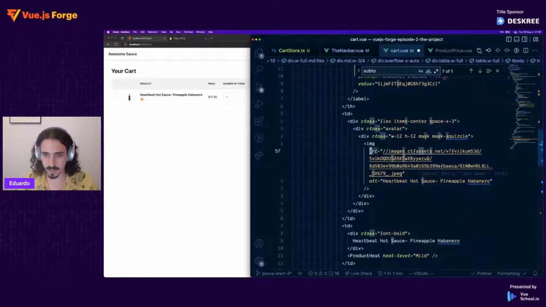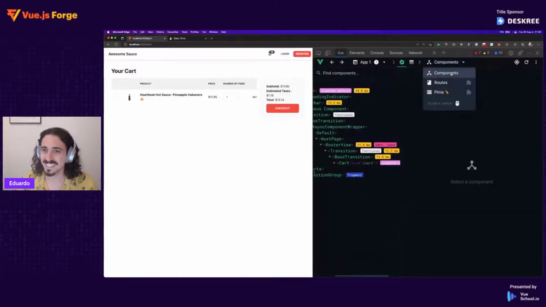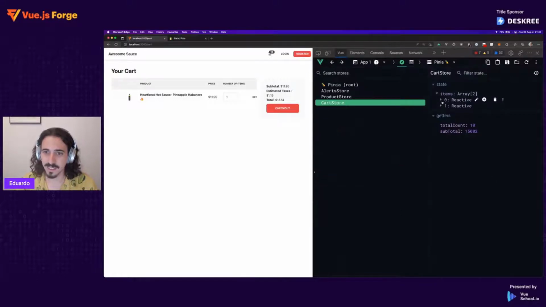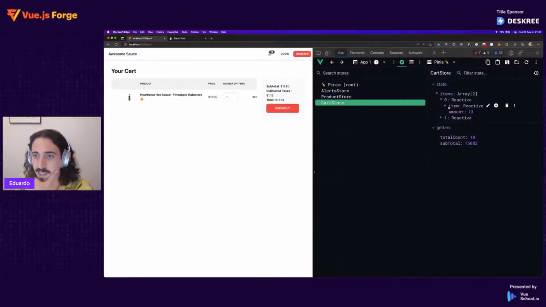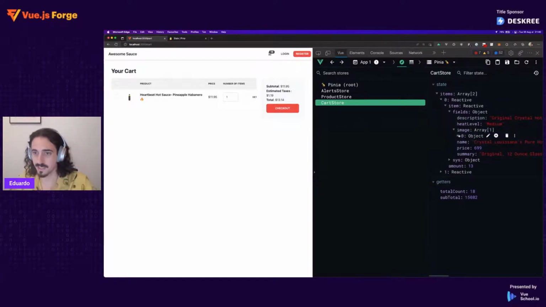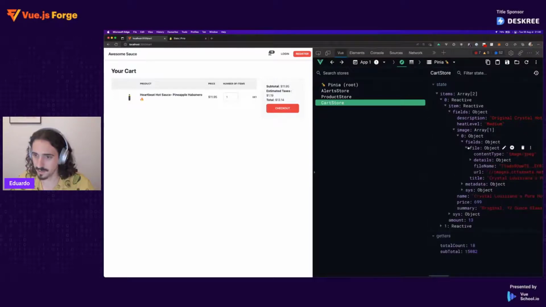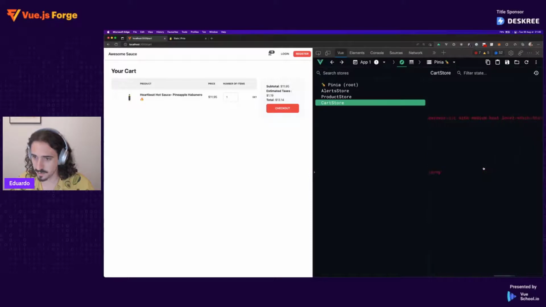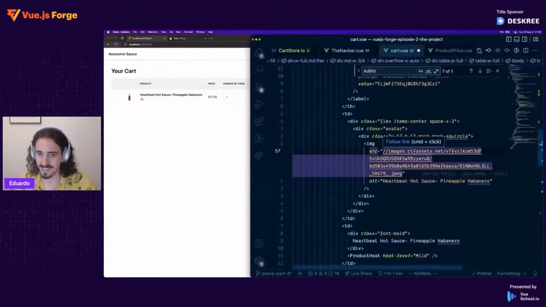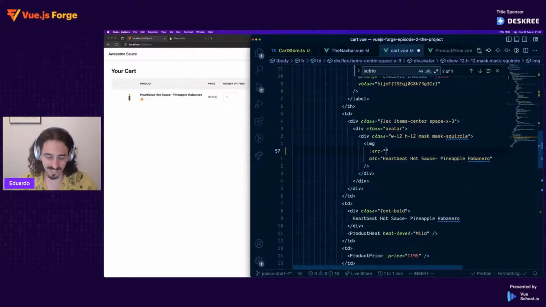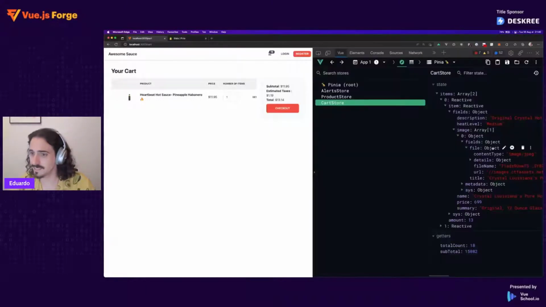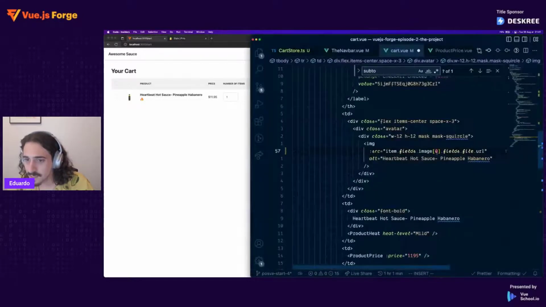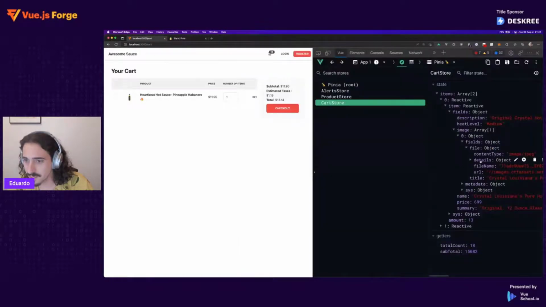All right, so we have the image here, which I need to find. Okay, so where is the image? Fields. Let's see. Item fields image. It's an array, with a fields, a file, a URL. Okay, that's complicated. Is that correct? JPEG. Okay. Probably need to look at that twice. Wow. How did it infer that? Is it correct? Item fields image 0 fields file URL. Impressive.